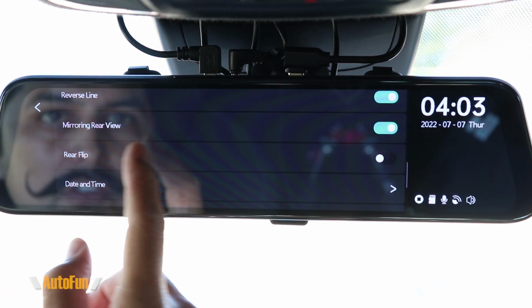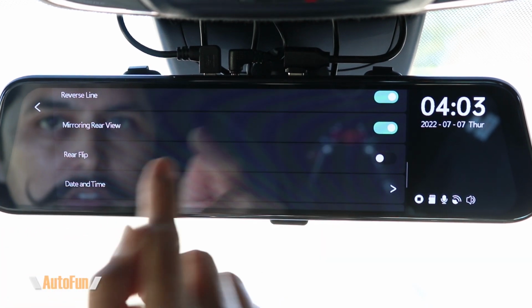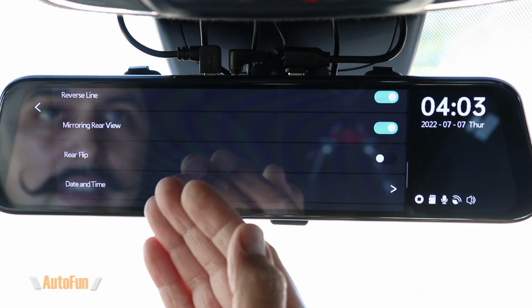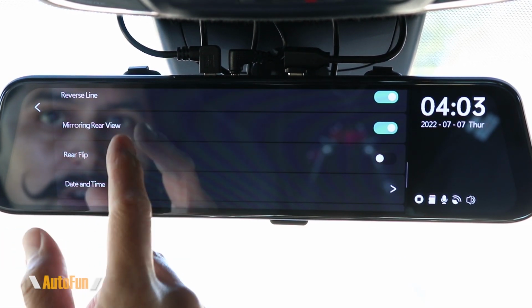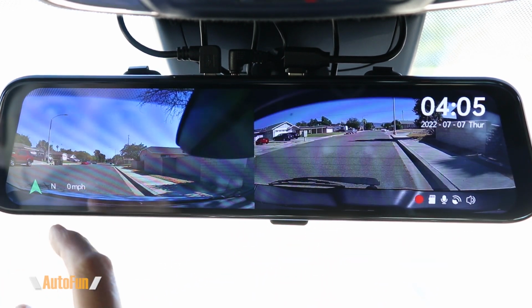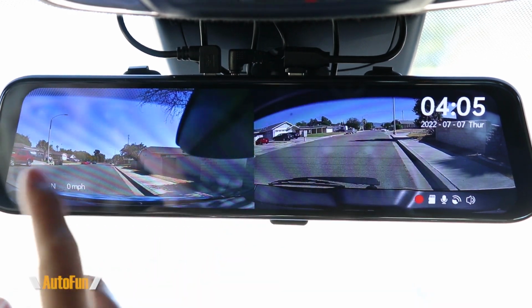And this dash cam also supports adjusting the rear view. We can flip that image horizontally, or we can flip the image vertically, which is convenient if you're placing the camera in the rear, upside down, or in some other orientation, we can correct for that here. But now that I've shown you the main features of this dash cam and the settings, let's take it out for a test drive so we can see how well the video looks both at day and at night.